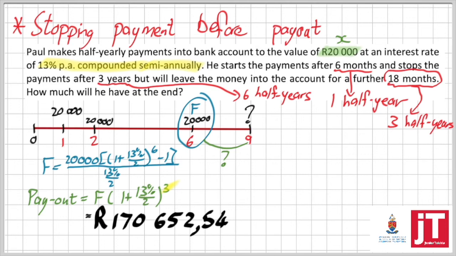Now, there are more variations, but they become so complicated that I'm not going to look at it, because it's not within the scope of your CAPS curriculum to actually look at all the possible variations, because a lot of it starts going towards AP Maths or further study maths. It's not part of your normal maths curriculum.